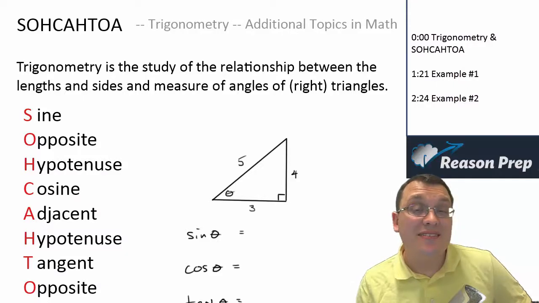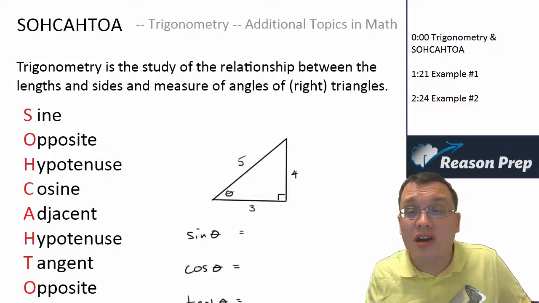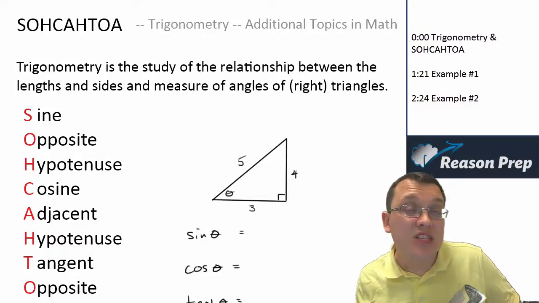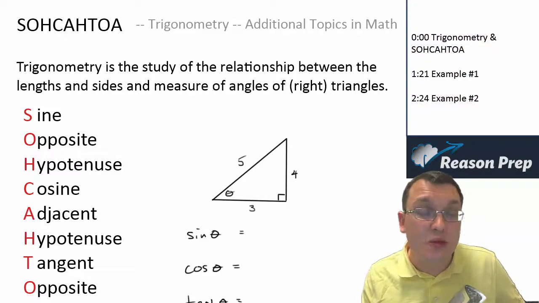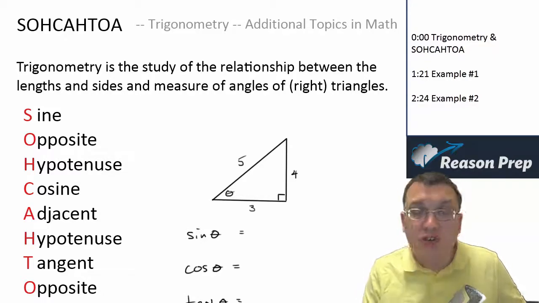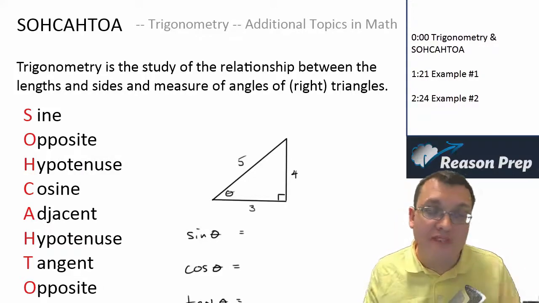The new SAT does include some trigonometry. Typically, from what we've seen so far, there's only about one trig question per section: one in the no calculator section, one or so in the calculator allowed section. So it's not like it's everywhere, but you do need to know some of the basic stuff, and that's what we're going to review in this set of videos.